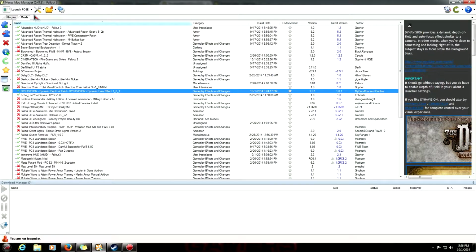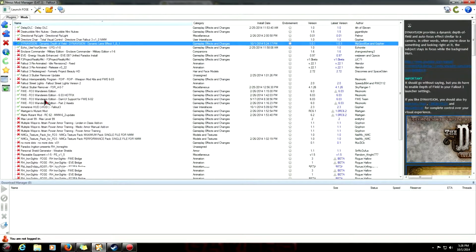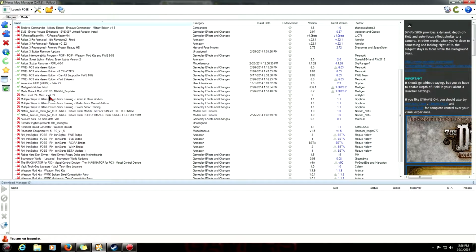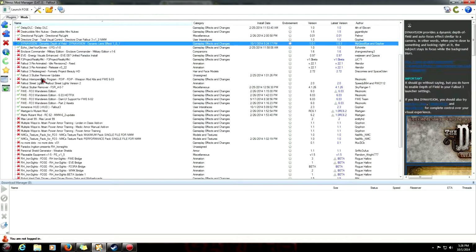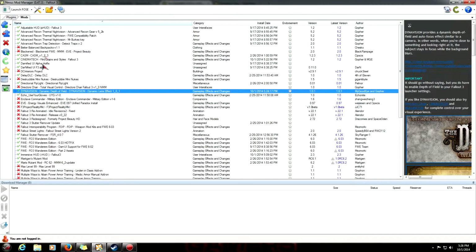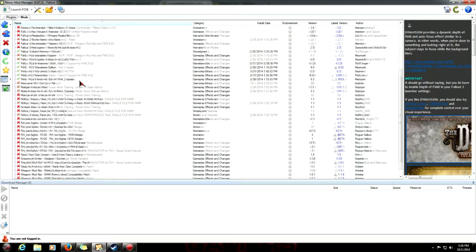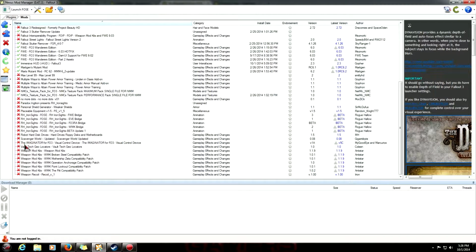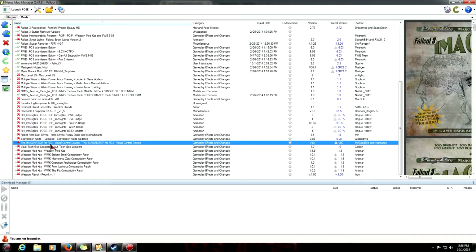Getting annoying. Now then, in our Nexus Mod Manager, we are looking for Imaginator. Oh. Just give me a moment, guys. I'm sure you guys are probably staring right at it or something, and I'm just derping and not seeing it. Oh, there. Oh, duh. The Imaginator. The Imaginator for FO3 Visual Control Device. I forgot that it had the "The" in the beginning of it, so it threw it off for me.